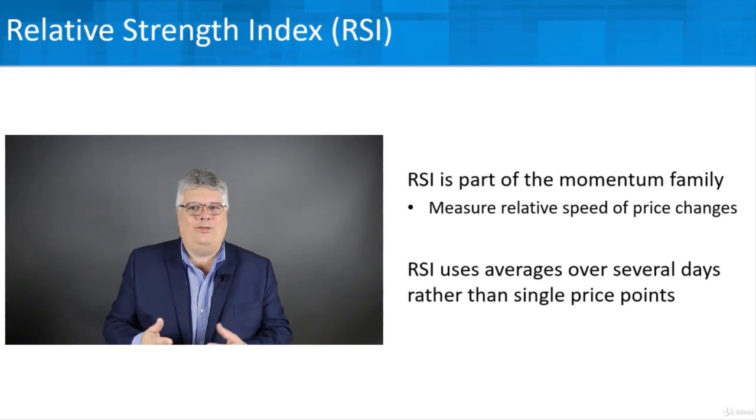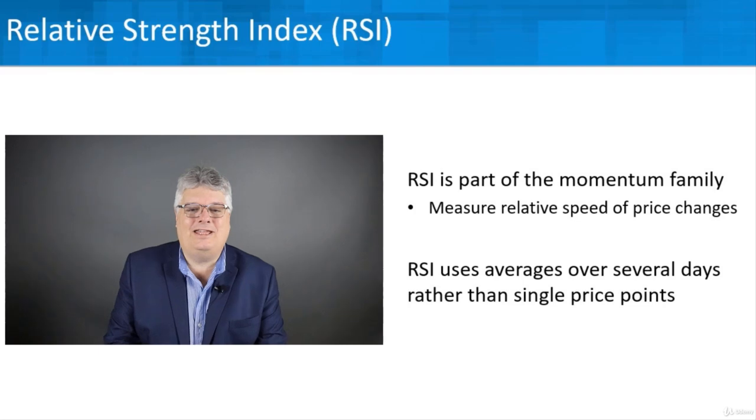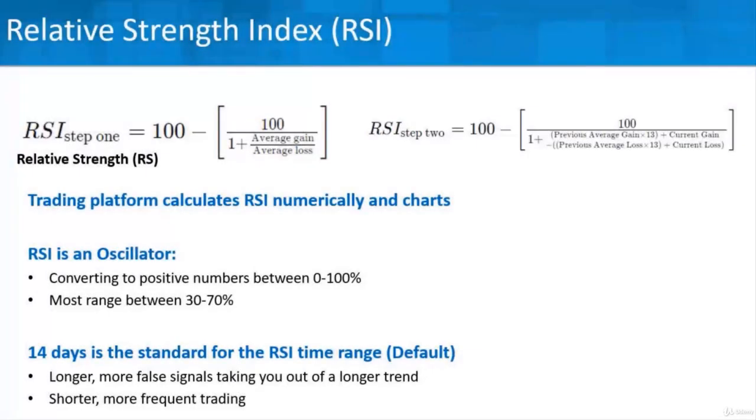So for those who love math, you don't have to calculate this. The trading platform will automatically put nice little lines and charts on your chart. But if you're wondering, this is the calculation behind it, as far as there's a step 1 and a step 2 to figure out the RSI, or Relative Strength Index. The one thing you want to take away from it, though, is you can see from the math part of it, RSI is part of momentum, but it's also part of what's considered the oscillator subcategory, subfamily.